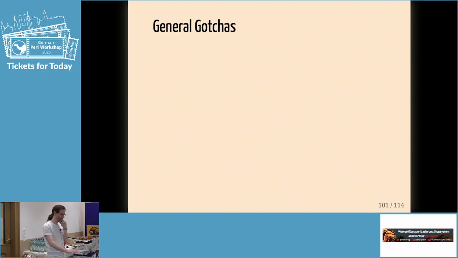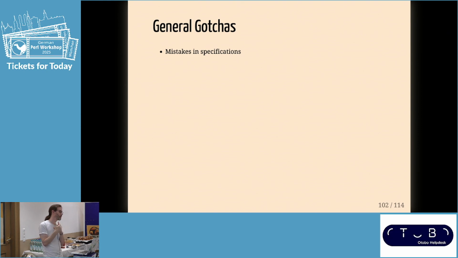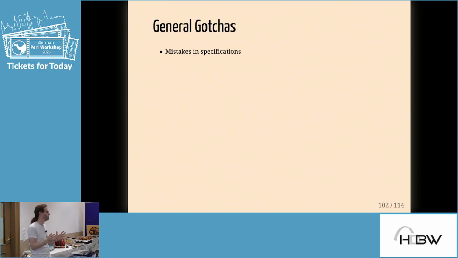Yep. Page 2, gotchas. So mistakes in specifications. I'm not exaggerating when I say I've found multiple errors or inconsistencies in every single banking specification I've ever worked with, including those from ISO, APAC, Swift. Contradictory examples, out of date information, just wrong information. And I'm not being snarky here, it's just the nature of having multiple 100-page PDFs iterated on over decades. It's become some sort of technical semantic satiation, and people who work on it just don't see the errors. And then you try and implement it, and it's like, it's not working. Why?